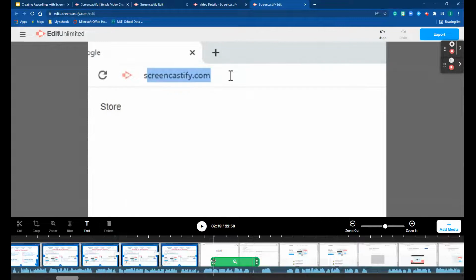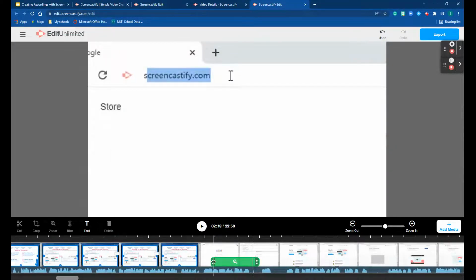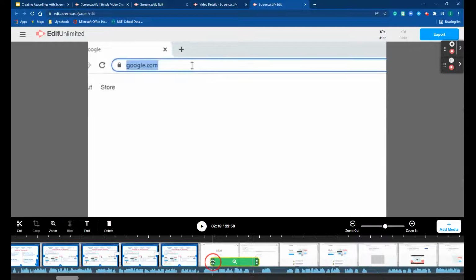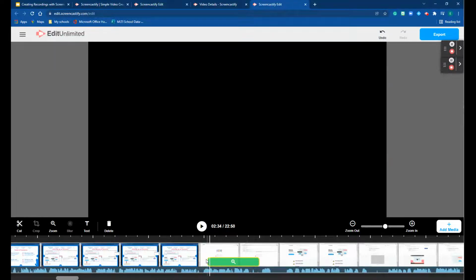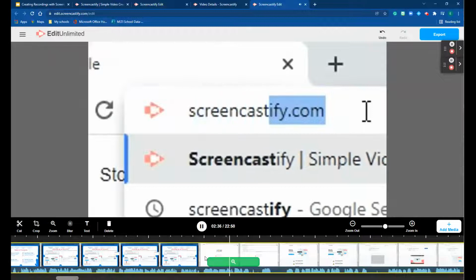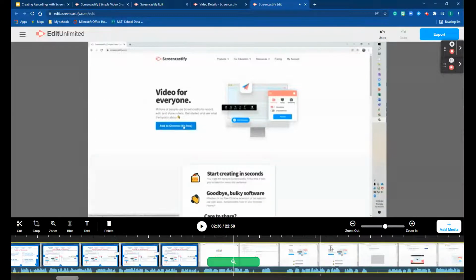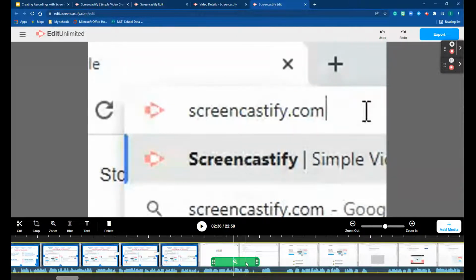So let's say I wanted it to start a little bit earlier. I wanted it to start right on the Google part. So I can drag this back just a bit to there, for instance, which is barely even an amount of time. But I can then change it, and there it is. So I can adjust that and make it whatever I want, and it's more precise.